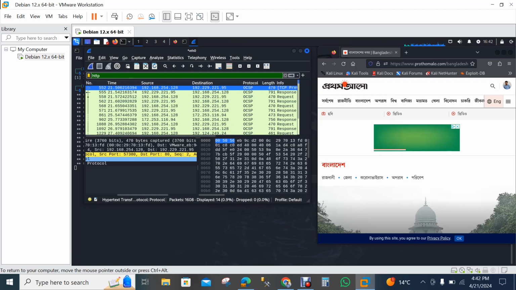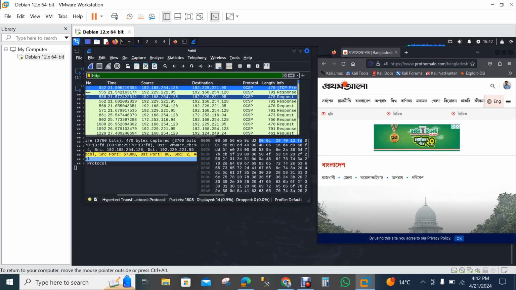And Prothomalo gave me an acknowledgement with this response, because here we see 192.229.221.95. It means that it was the Prothomalo website, and it gives some information to my networking device, because here is my IP address.